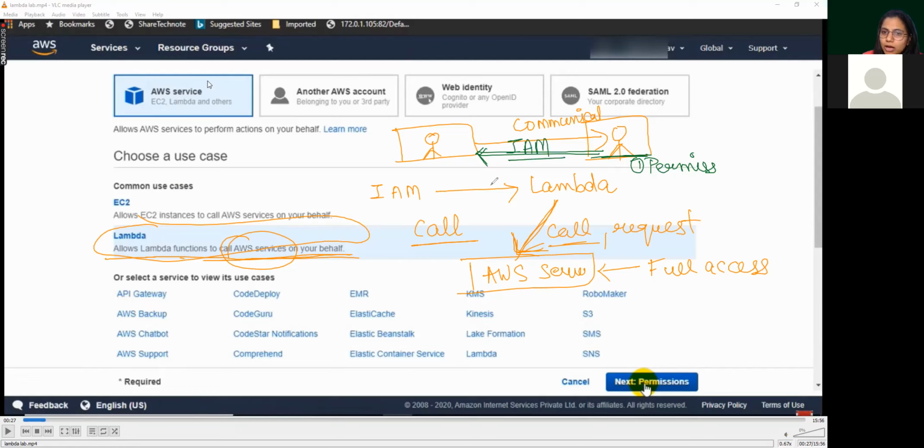It will tell the Lambda that you have all the access to talk to all the Amazon services. You can easily communicate, either send information or receive information from these AWS services.